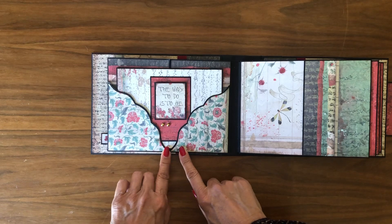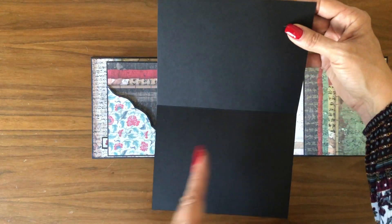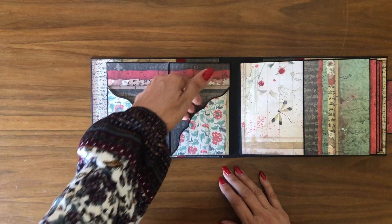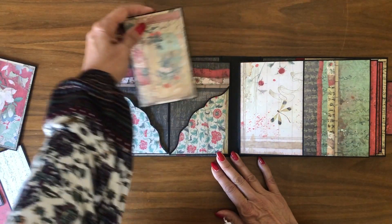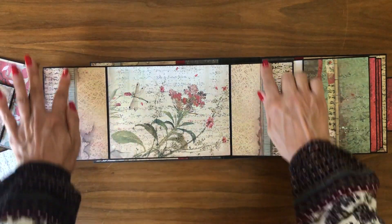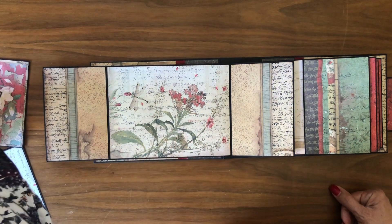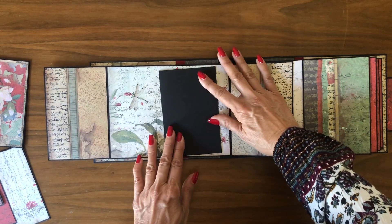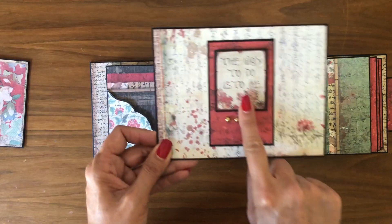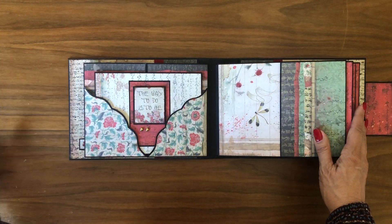Page two is a gatefold feature with die cut side pockets holding a very large card for lots of photo space — at least three photos in here, possibly more, with room to add photos or journaling on the back. You could also slide a photo right into these pockets, and in fact you could use the photo to keep it closed. These panels open up and are finished four by six. I think I'd be tempted to put a photo here and keep the dragonfly exposed. It also features more of those flatback pearls.